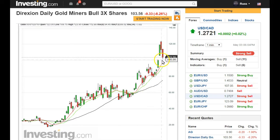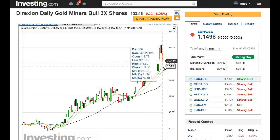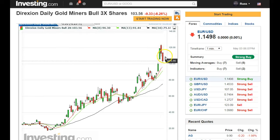NUGT — same thing, just look for previous support lines. On the daily, right around 96. You can also see that bearish move on NUGT where it gapped up and closed down — this is a continuation. Support at 100, then 91, and also the 8 moving average off this previous high here at 97 and 90. We'll just keep a watch for the first bounce and look for that stair-stepping kind of bounce.